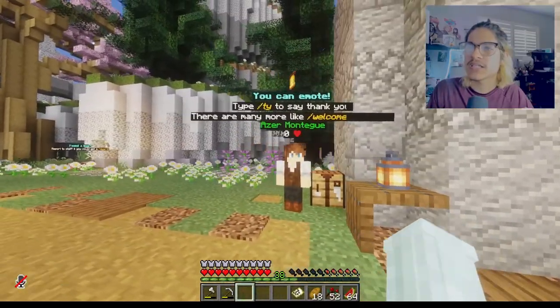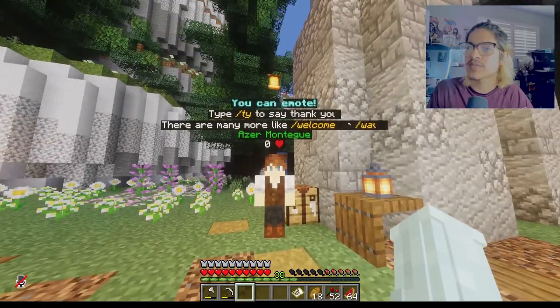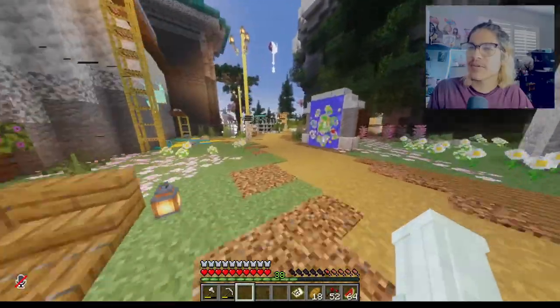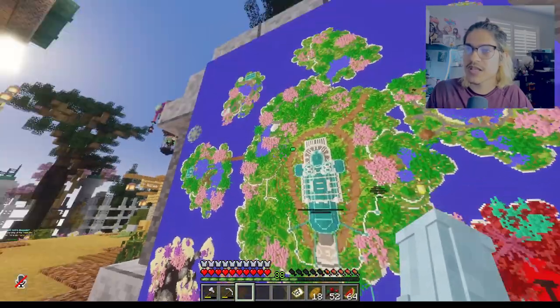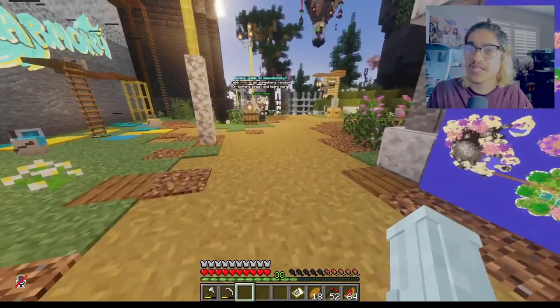Okay. This guy. There are many more, like, slash welcome or slash wave. There's emotes. Okay. That guy's a pretty cool staff. I wanna find staffs and stuff. But here is the map. There's only, like, two maps on Spawn Island, which, damn, Spawn is big.